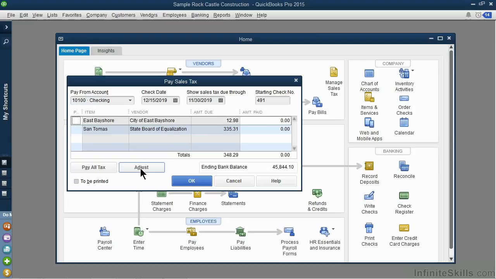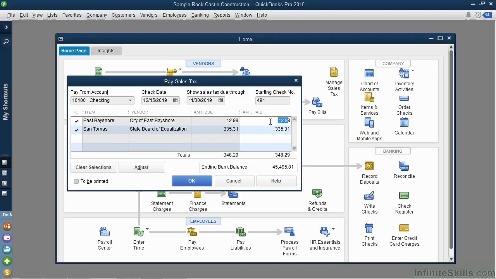If everything is running smoothly, and hopefully it will, all we really need to do is designate, in this case, which of these two liabilities we want to pay. We do that by placing a check mark in the very first column. Once we place the check mark, the amounts from the amount due column will automatically be moved over to the amount paid column. If we want to pay anything other than this amount, we can simply edit this.